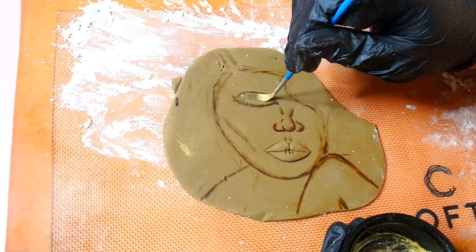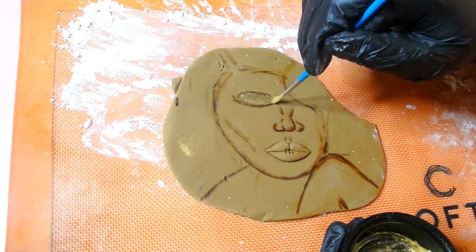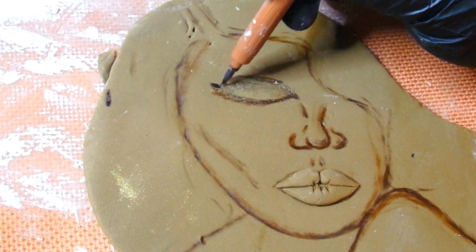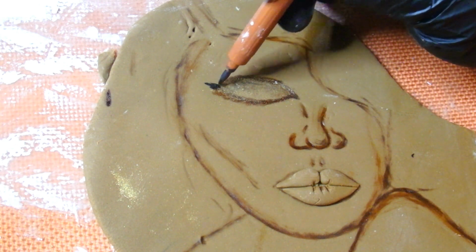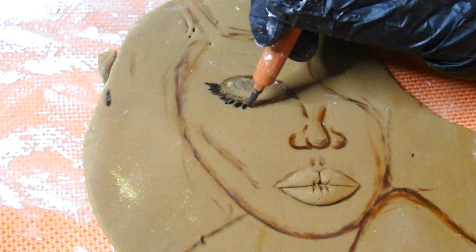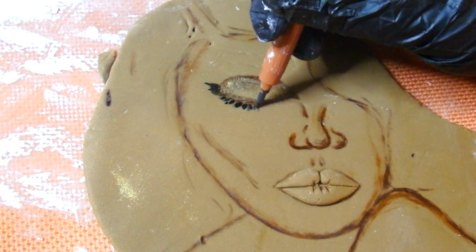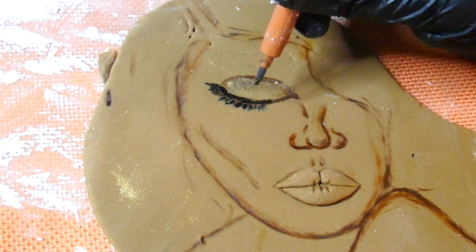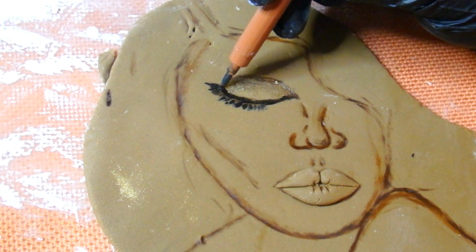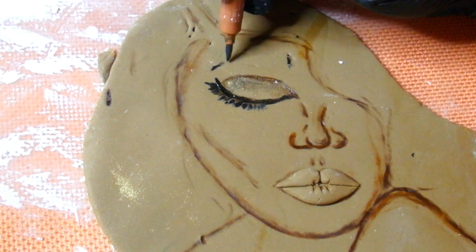I wanted to make her eyeshadow match the cake, just like complete golden goddess. So I put in some of that luster dust on the eye. And then I went in with a little bit of black gel dye and made those lashes. I noticed in her picture that her lashes are a little bit wispy and they also stop in the center, which was so gorgeous. So I wanted to draw that onto the fondant as well. And then I'm going to draw in that fabulously arched eyebrow.